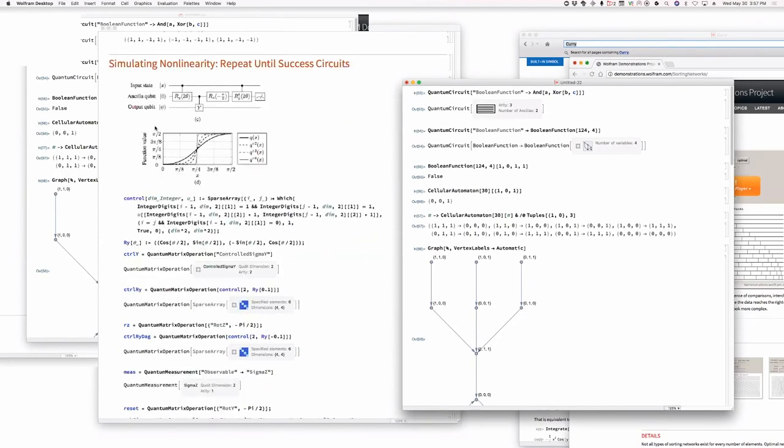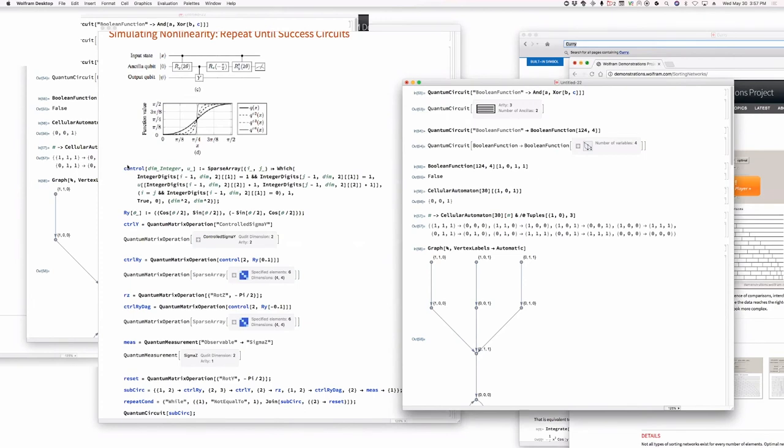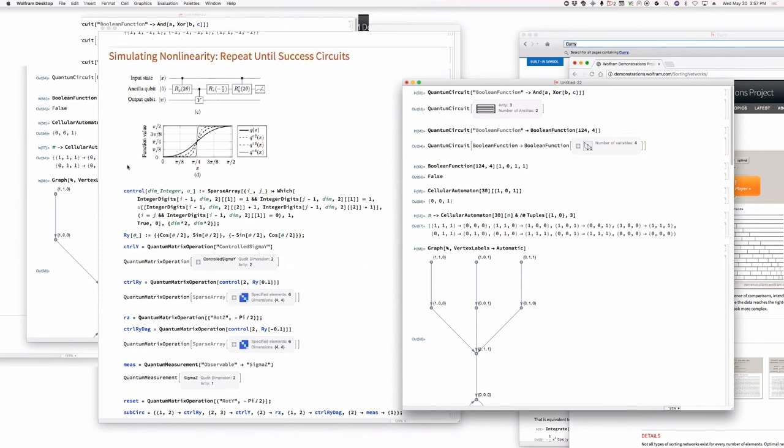You're really trying to make a quantum neural net, aren't you? So I was just, because we talked about it for so long, I just wanted to show that it's possible to do something like simulate nonlinearity in a quantum circuit. There's still, for some reason, a slight bug in the actual circuit when you create the circuit here and try to evaluate it, but it was working at one point. Using the control flow that I have above, and conditioning on measurement results with a while loop, you can do things like increase the amount of nonlinearity in the circuit as you go.